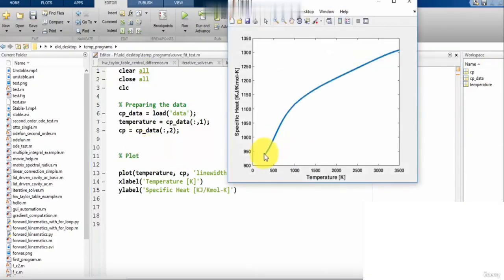You can see that this is the variation of cp as a function of temperature. On a separate note, undergraduate students, especially people who are working with air standard cycles, you treat that cp as a constant, right? It's actually not. You can see that cp varies quite a bit as a function of temperature. This is really important. Since air standard cycle is a simplified cycle, we don't consider this variation, but in real life cp actually varies as a function of temperature and also with respect to pressure in certain cases.